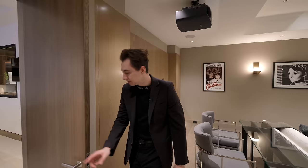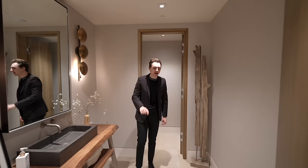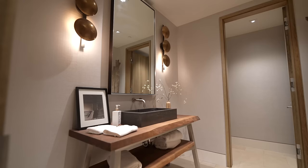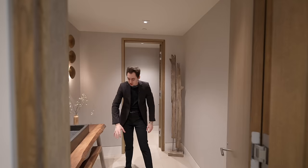Now, if we take a turn down through this section, down the hallway here, you can see on my left-hand side, you've got another powder room. I really like the interior finishes and details in this powder room. You've got the vessel sink right here in this dark gray tone. You've also got this textured wallpaper which surrounds the entire powder room, wall sconces on either side of the mirror, and take a look at this unique vanity. We've never seen something quite like this before, but you've actually got this wooden detail here on the top. It looks like a large wooden table with a sink on top. But trust me, this is all completely built in. You've got the open shelving positioned right below.